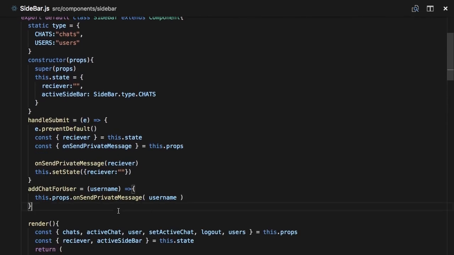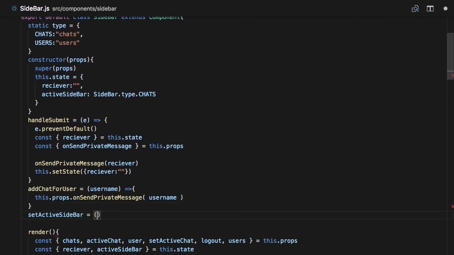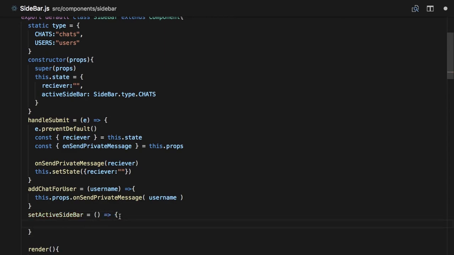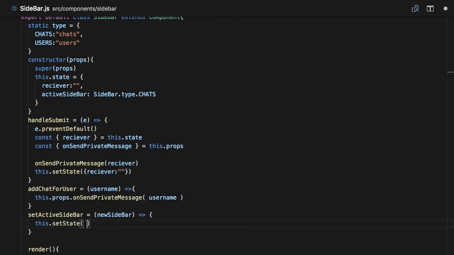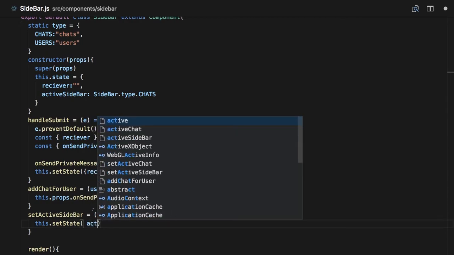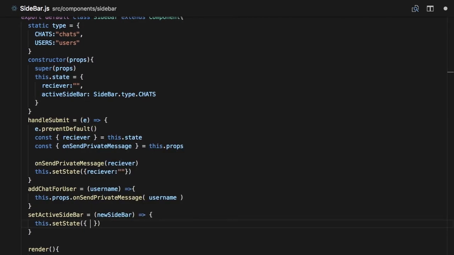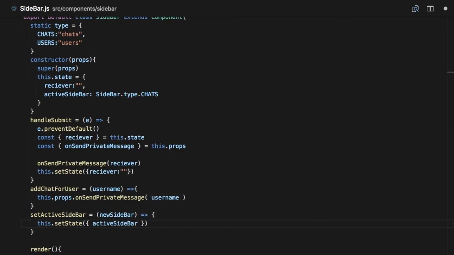So let's make that function real quick and use that so we don't have to bind it inside of our constructor. I'm going to say newSidebar, I guess, for this. I'm going to say this.setState equals this bad boy, activeSidebar.